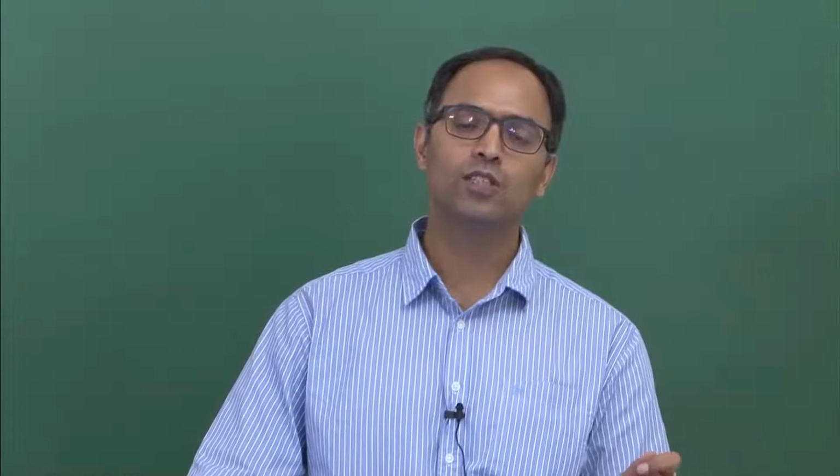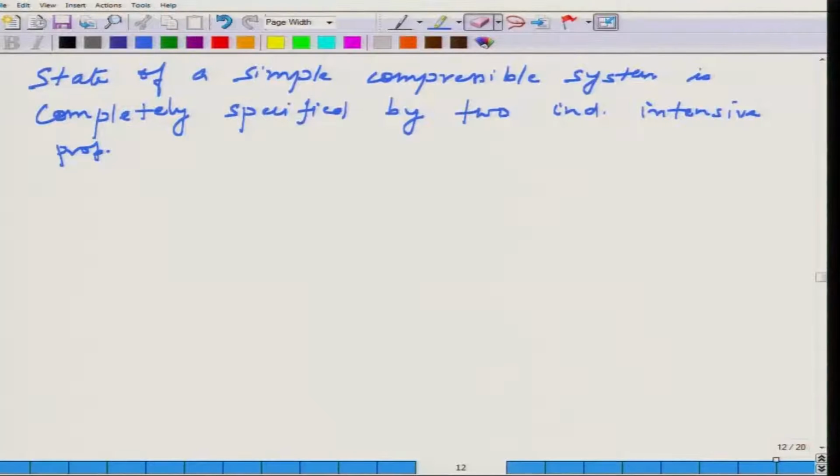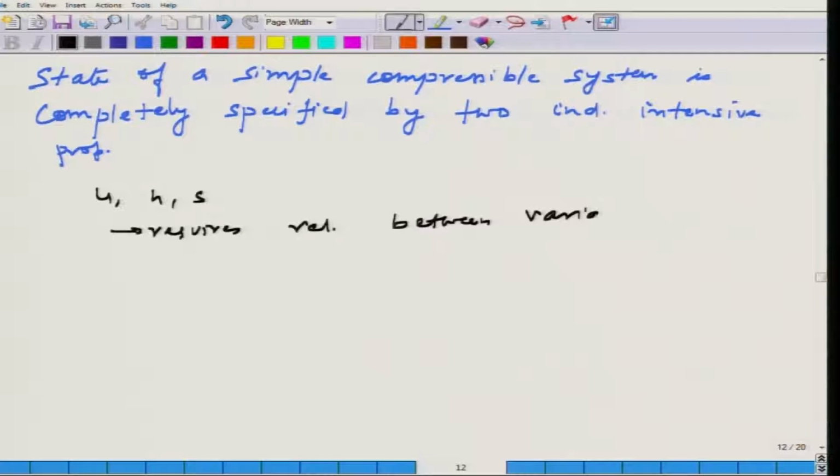Okay, we can try to develop this relation in order to reflect the changes in the variables such as U or entropy in some measurable variables such as changes in the pressure with respect to temperature, volume with respect to temperature, or in other words using the PVT relations which we can develop or measure in experiments. Okay, so our interest is to calculate the changes in, let's say, U, H, S, which requires a relation between variables. Now remember these are not directly measurable.